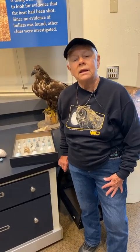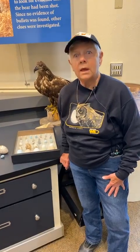It hatched. And as that bird matured, it was determined that she had a genetic problem that caused her feathers to break off. So she was never going to be able to fly appropriately. Now, did that mom bird know that that was a bad egg, and that's why she kept throwing it out? Or was that just a coincidence?